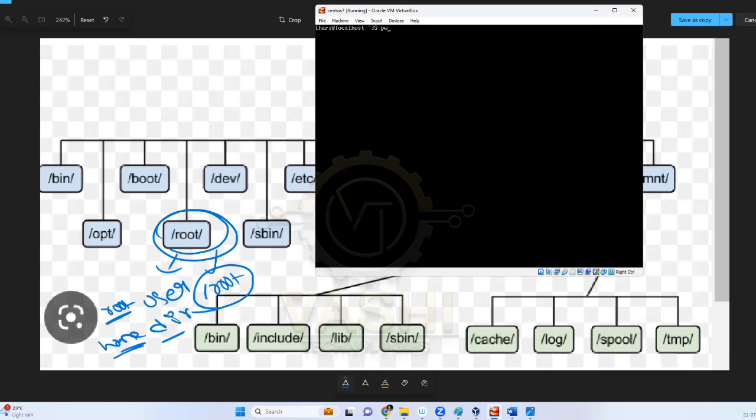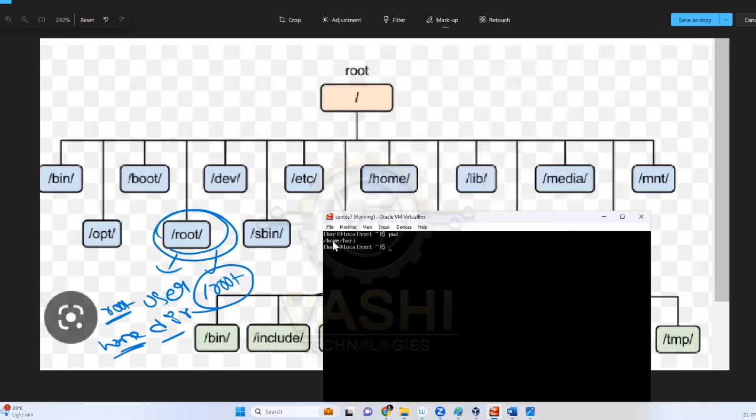So pwd. What is the command pwd? Present working directory. So what is my present working directory? My present working directory is /home/Hari. Once you log into the machine, you see /home/Hari. So the normal user's home directory is under /home.